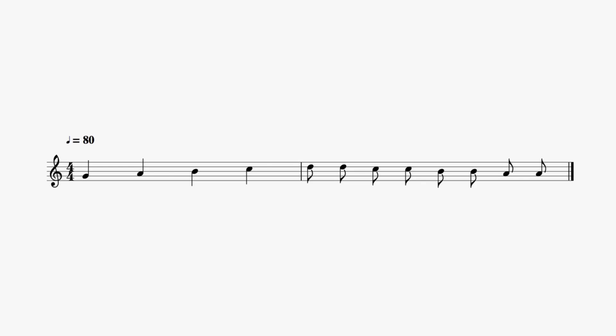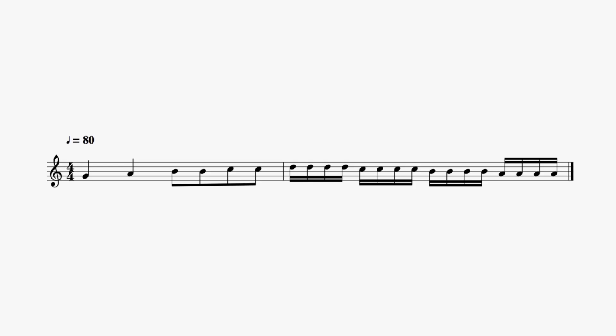The symbol that replaces the beam is called the flag. The sound doesn't change if we use beams or flags. It's all about making reading easier. Every time 8 notes are together in 1 or 2 beats, they should use the beam instead of the flag. Let's learn a new symbol.